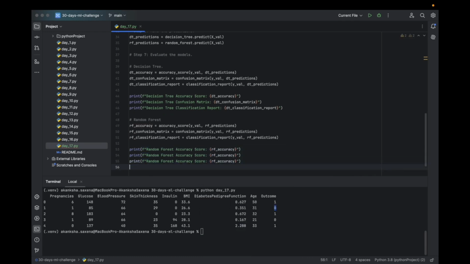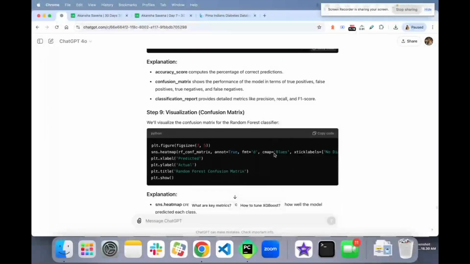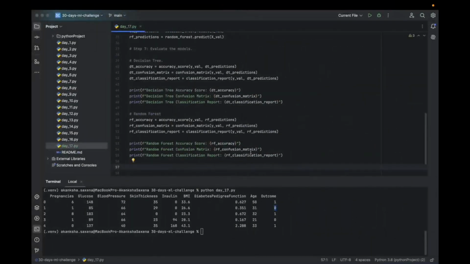We will again do the same thing, copy and paste, and now print the confusion matrix for random forest, and the classification report for random forest. Again same mistake, and it is classification report. Once done, we are going to run it.